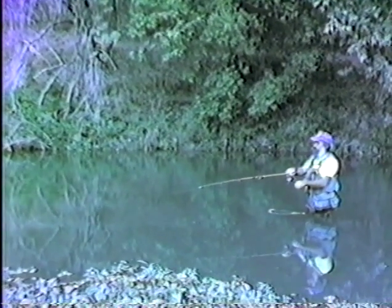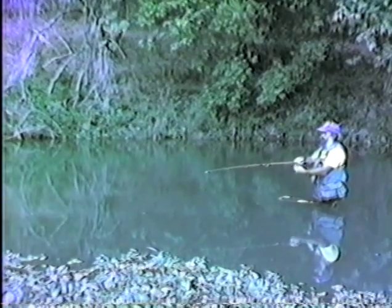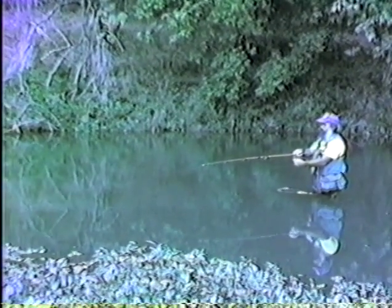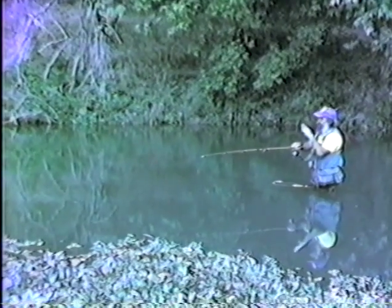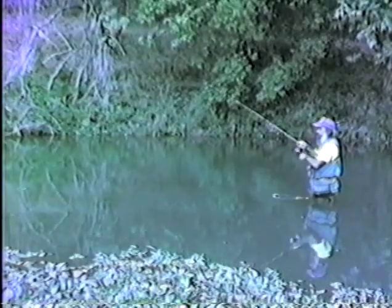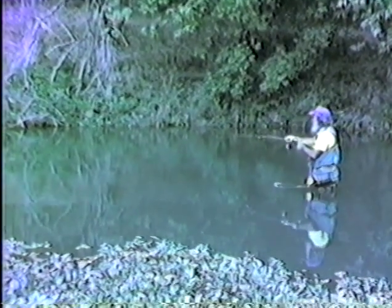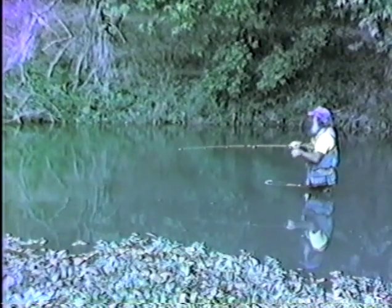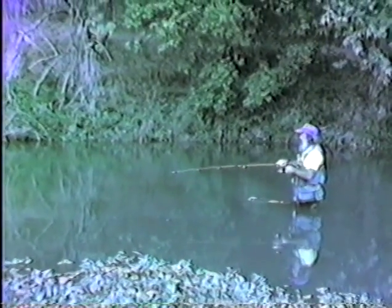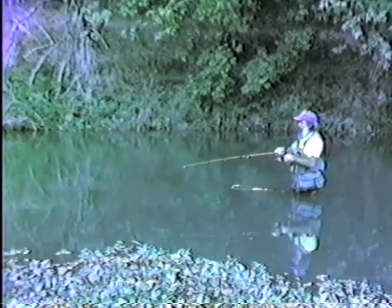Because even that little slack, if you don't have your hand on the reel and it does flip around, when you do strike, that's just enough slack that fish needs to throw that hook. So you want to keep that tension on there from the beginning. You want to keep that tension and keep that strike as tight as you can so that he doesn't have any slack to throw that hook out.